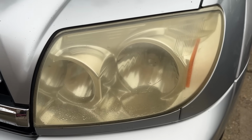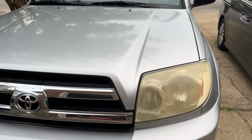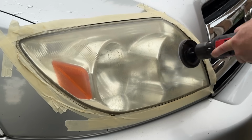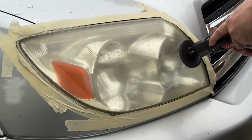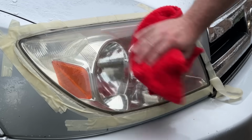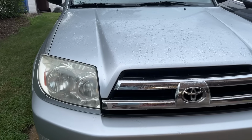I have an old 4Runner that suffered from the yellowing out of the headlights, so I bought this kit to give it a try and test it out. Overall, I thought this kit was excellent. It really helped clear up my headlights, and they look brand new. It was an easy 4-step process, and I thought the instructions were pretty good on this set. This set is $14, but of course you can use that 30% off coupon if you're an ITC member.